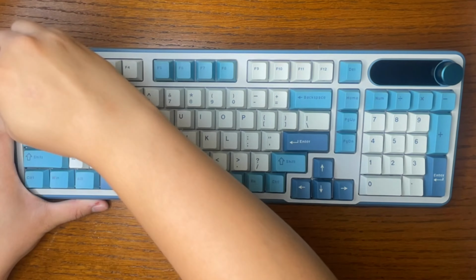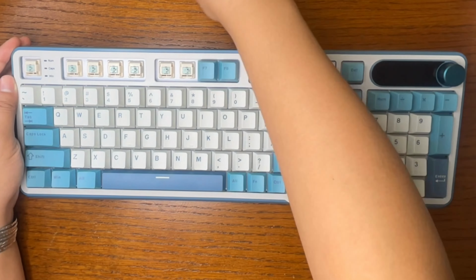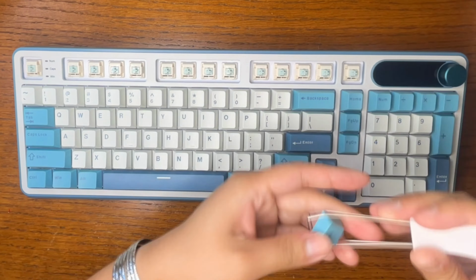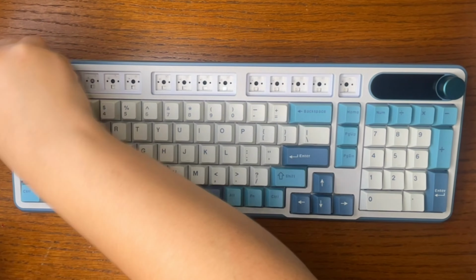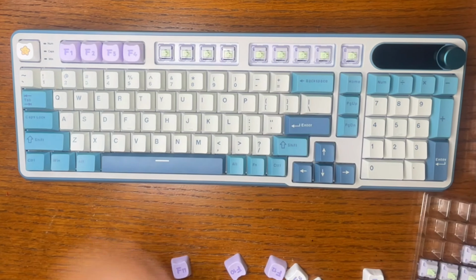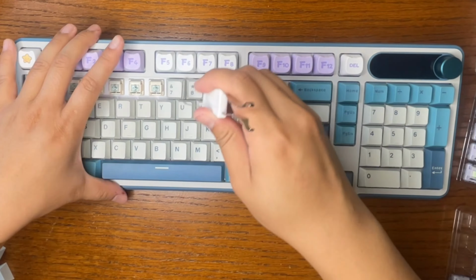Over here, I'm doing one row at a time. I am taking out the keycaps first and then the switches. The keyboard is hot swappable, so you can change the switches and the keycaps. But every time I try to take them out, the switches and the keycaps literally started flying everywhere for some reason. For real though, I was scared I might break one of the switches.